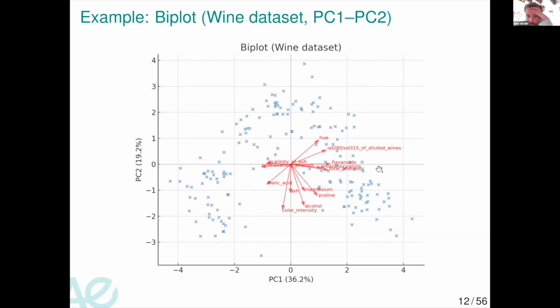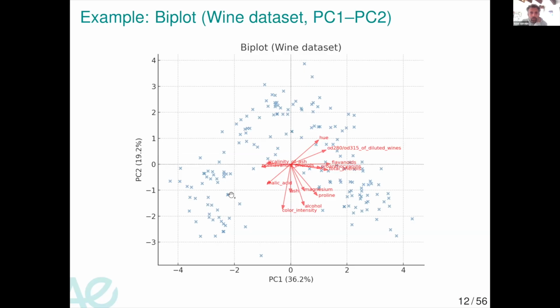It means that, for example, this individual here should have a really high value for flavonoids and total phenols and proanthocyanins, but a really low alkalinity of ash and non-flavonoid phenols. So you can kind of predict it via this. Yes, and this one has a high color intensity and probably a low hue or diluted wine.